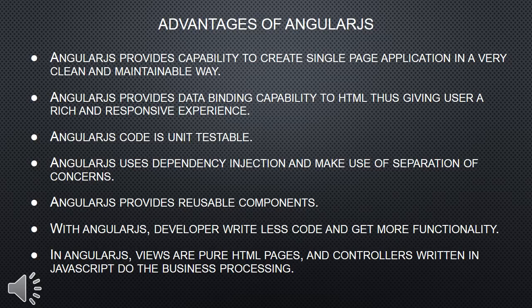AngularJS uses dependency injection and makes use of separation of concerns. AngularJS provides reusable components. With AngularJS, developers write less code and get more functionality. In AngularJS, views are pure HTML, and controllers written in JavaScript do the business processing. On top of everything, AngularJS applications can run on all major browsers and smartphones, including Android and iOS-based phones and tablets.